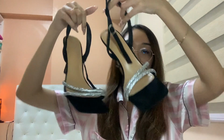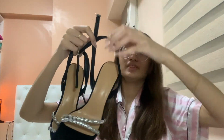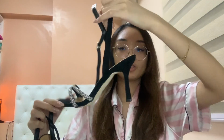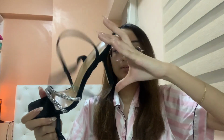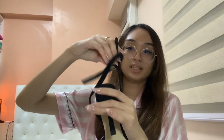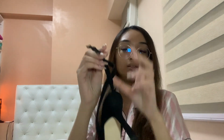Black heels. And then the next heels that I bought, which I'm thinking I would pair it dun sa black dress along with the bag, is this one. This is so nice kasi look at this sparkly detail. This is medyo taller. Like, medyo mahaba ng onti yung heels niya. At the back, it has this thing where you could adjust and yeah, so ganyan siya. And yes, that's it for my Shein haul.